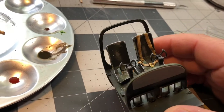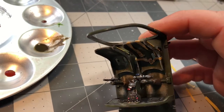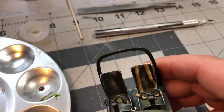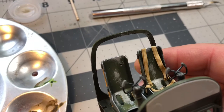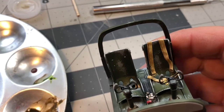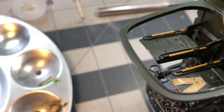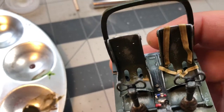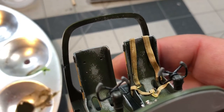I've been experimenting. Thought I'd put out a video on making seatbelts for your scale model aircraft. Now I've been working on my 1/32 scale B-25 from HK Models, and it comes with photo etched seatbelts, and I hate photo etched seatbelts with a passion. They never look right as far as I'm concerned, and they're just hard to bend. They end up breaking.